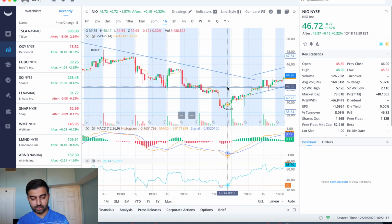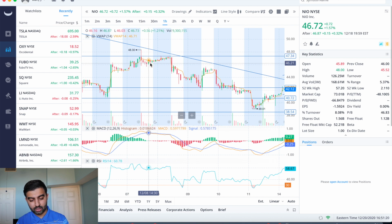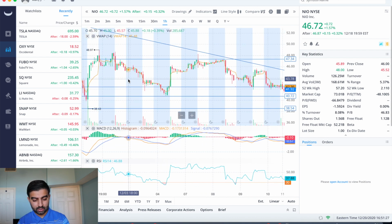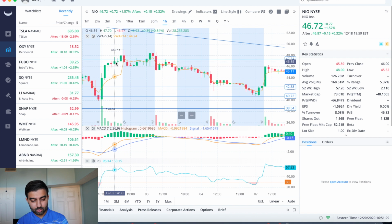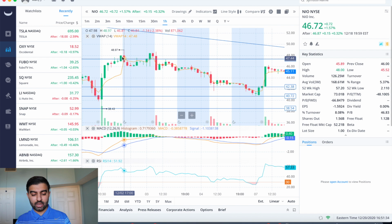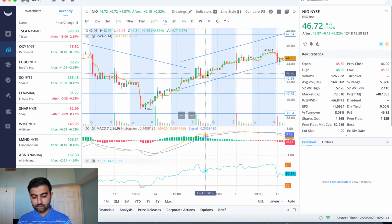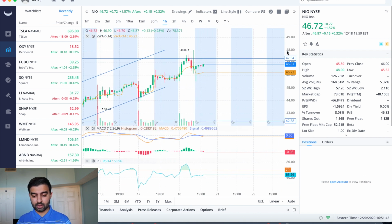We closed at 46.72 here, pre-market, and then after pre-market the next day we were hitting up against it, could not really break through it, and then even here, when the stock barely made it above this line back on 12/2 in the after hours, we saw it dropping below. Pre-market made it above, as soon as market opened it went below, and then struggled to make it up. Point being, I do think that this resistance level is coming in at 47. I have 47.34 because that's where I drew my line, but realistically it's between 25 and 50.